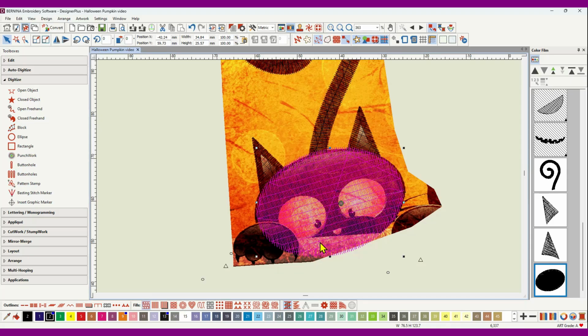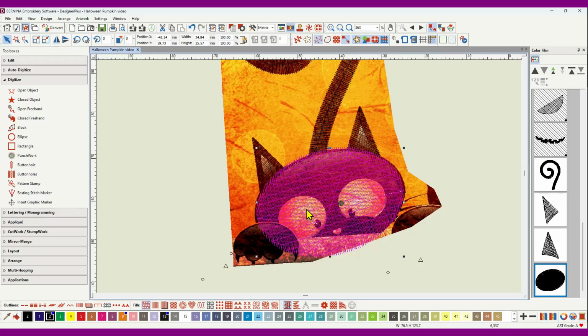Alright, now the eyes are underneath the paw, so we'll do those next. I'm not going to make holes for the eyes. I'm just going to stitch them on top of the black. It's not always a good idea to make holes because the machine's got to stitch around the holes with lots of travels, and it creates a lot more stitching than you actually remove sometimes.